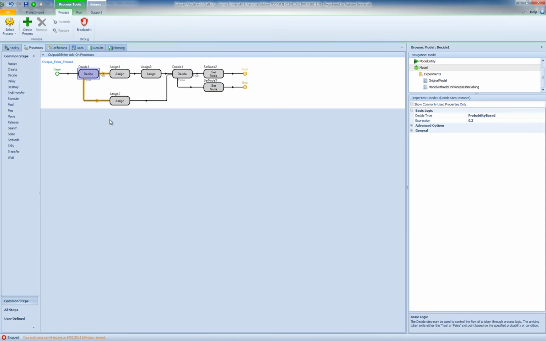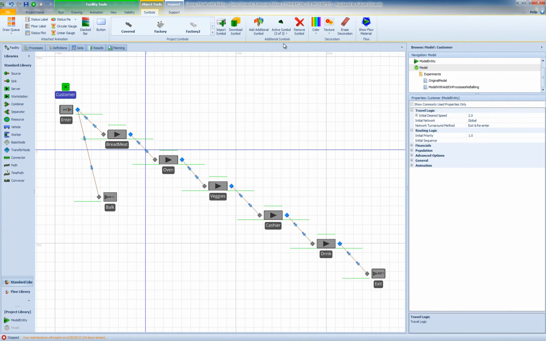So first, with a probability of 0.3, I have a cold customer, so my processing time on the oven will be 0. Otherwise, with a probability of 0.7, my processing time will be sampled from the triangular distribution. And then I also changed the symbol for my cold customers. So let me go back to the model, select my model entity, and as you can see, I have my first symbol in my symbol list as red, my second one, which is for the cold sandwiches, as blue, and then the third one is for the bulkers that I will talk about shortly.